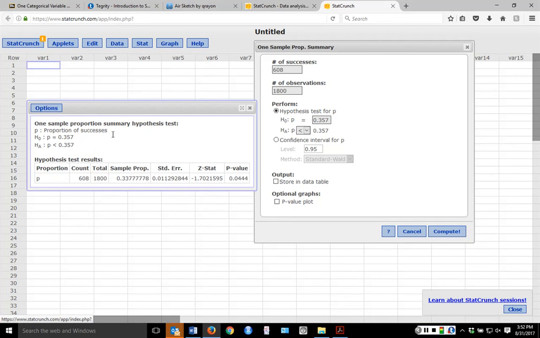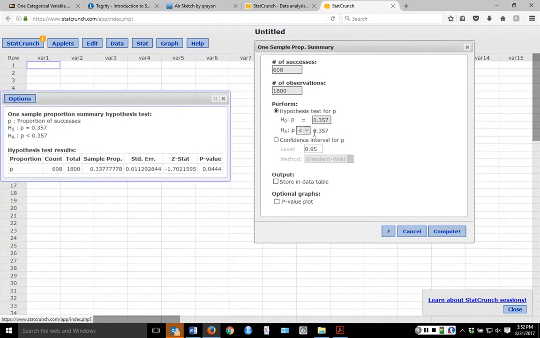Then we have the not equal to. What we learned is that the p-value is just double. So what you'll notice is how the p-value changes as I change the sign. If I change this sign to a greater than, it's now going to be using the 1 minus rule. So my answer here is going to be 1 minus this number I see here. If I do that math in my head, I'm going to get 0.9556 if I'm shading right instead. So let's check to see if that was right.